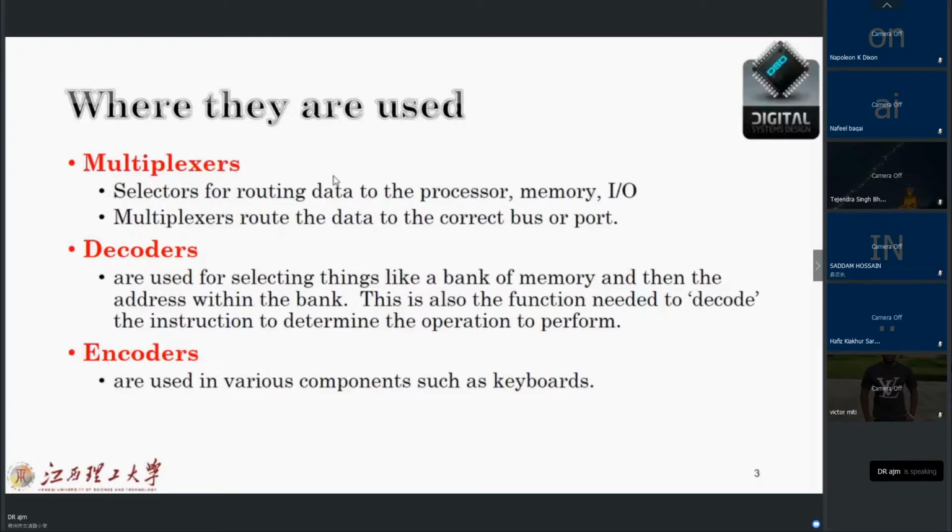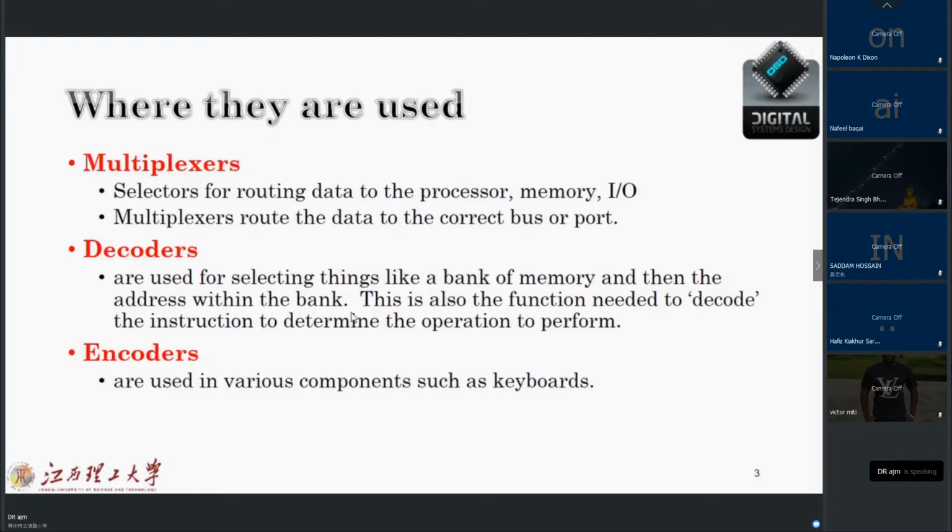This multiplexer may route the data to the correct bus or port. We also have a decoder, which is used for selecting things like the bank of memory and the address within the bank. It is also the function needed to decode the instruction and determine the operation to perform.